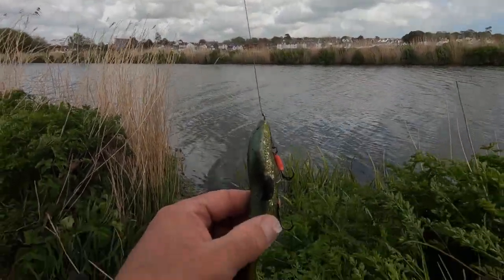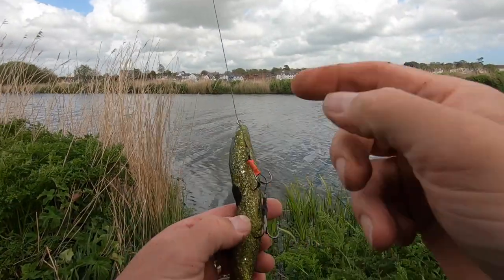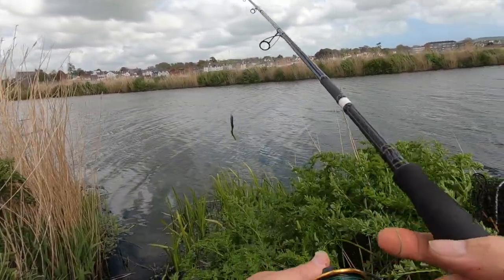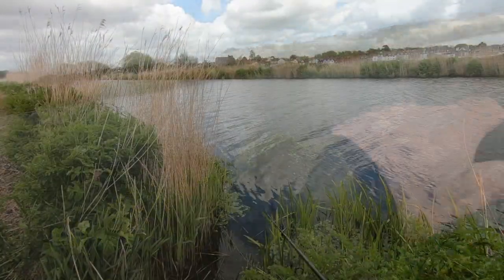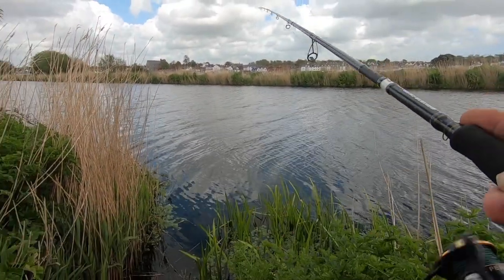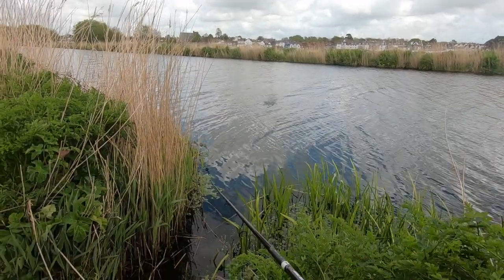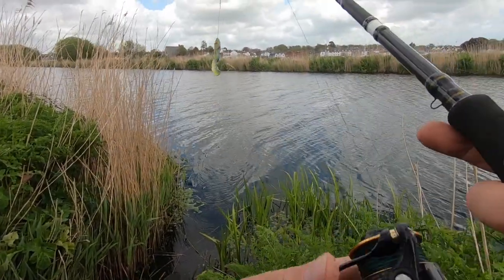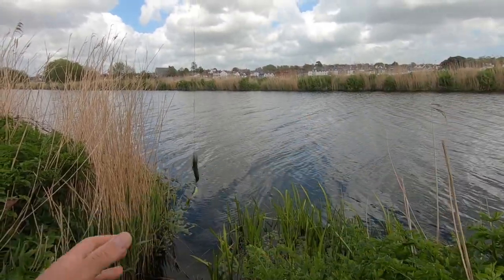So he was hooked on the top hook, this bit of red. Maybe that's what did it for him. Oh, didn't he fight though? You've got to find where they are. Oh yeah, got another. There we go. Oh, he's come off. The drag was a little loose there, but we just took another one, didn't we? So don't move on straight away when you've had one, assuming that that's that. That one got away with it.